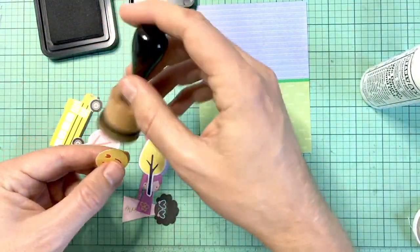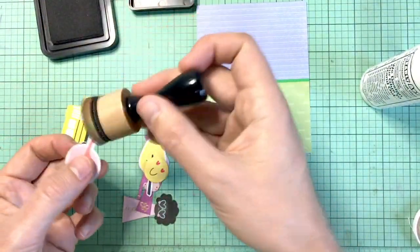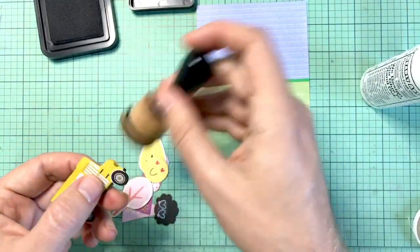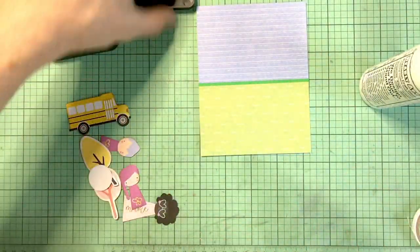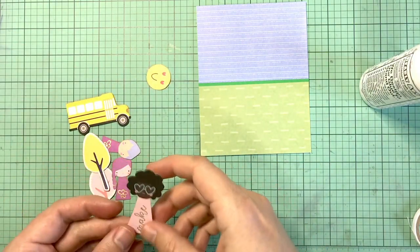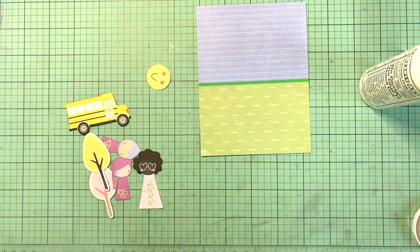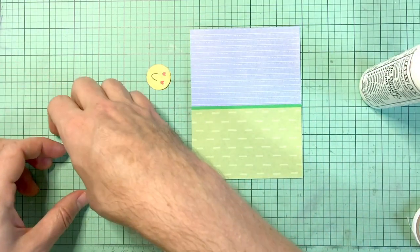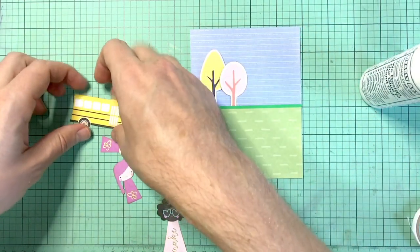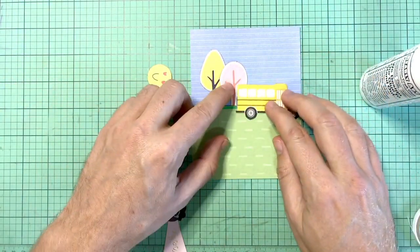One thing that I wanted to try with this kit was using some distressed ink — this is Vintage Photo. There is someone I watched — I think her YouTube channel is called 'Included Thank You' by Desiree. She uses Vintage Photo on a lot of her ephemera and I wanted to give it a try. I was actually pretty happy with it. I've done it before but I wanted to do it again just to get in the habit of it.